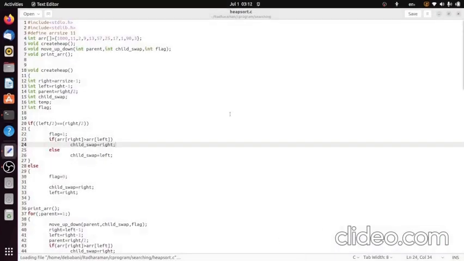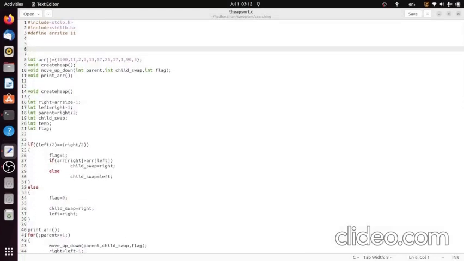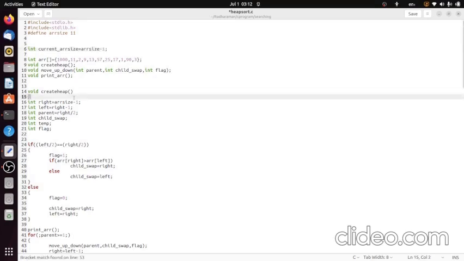Every time the array size changes, so I am declaring here a global variable, current array size, and its value is initially array size - 1, that is the highest index of the original array.